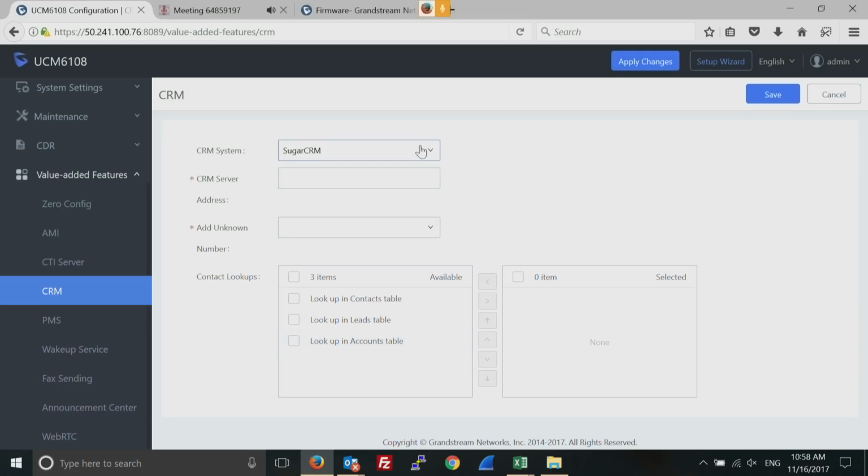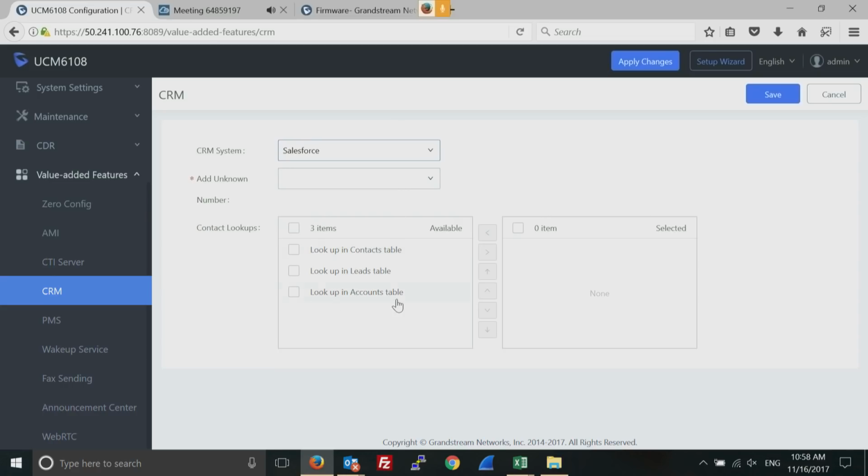So depending on your CRM, Salesforce for example, you have multiple ways to look up. And then the incoming call is going to present that data in the caller ID, on the phone's display. They're going to see the customer number, for example, maybe address or whatever the CRM provides.